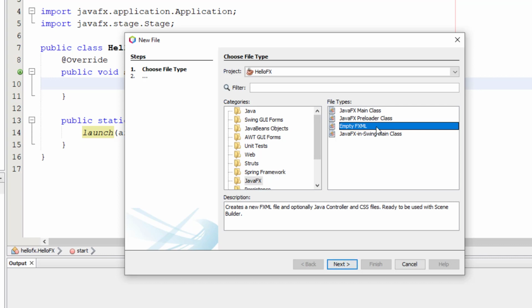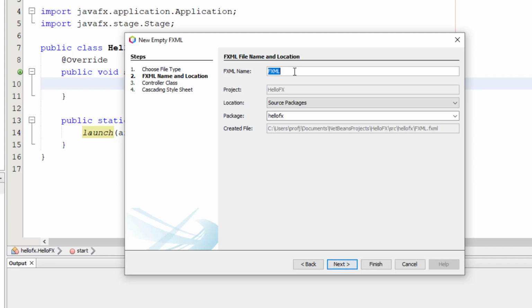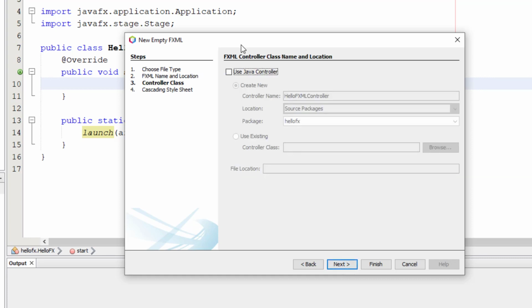Okay, so we can create an empty fxml file here, hit next. I'm going to give it a name. I'm going to call it HelloFXML. And then when I hit next, this is important. If you tell it to use a Java controller, you can actually tell it to create a new controller, which by default will be the name of the fxml just with controller at the end. You can modify it to whatever you prefer.